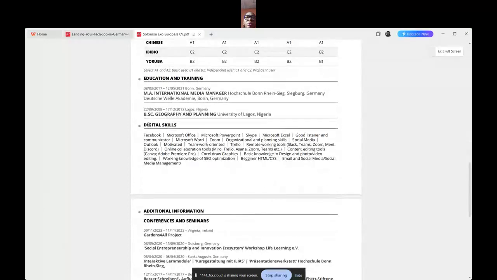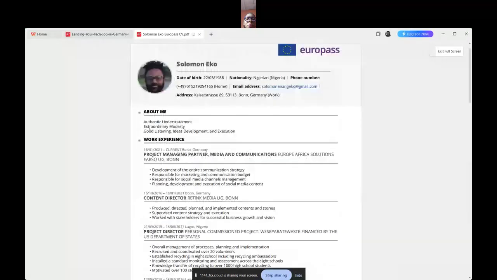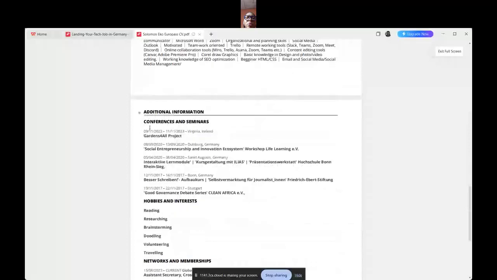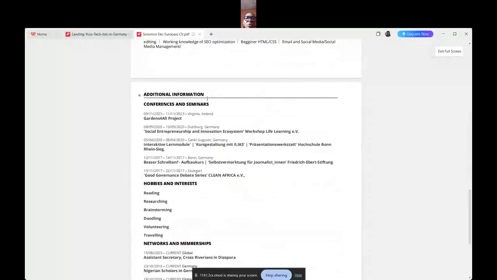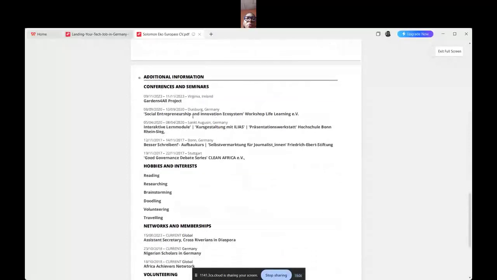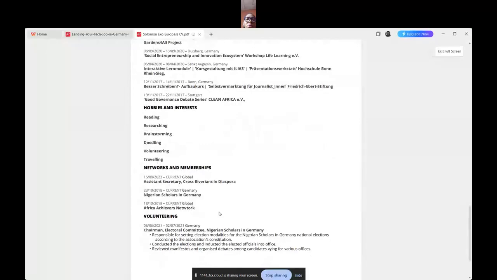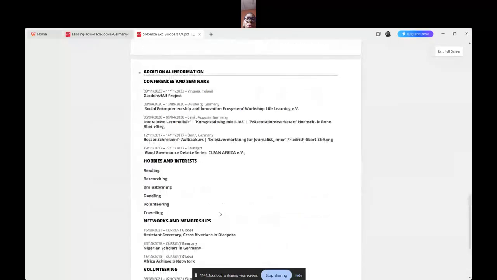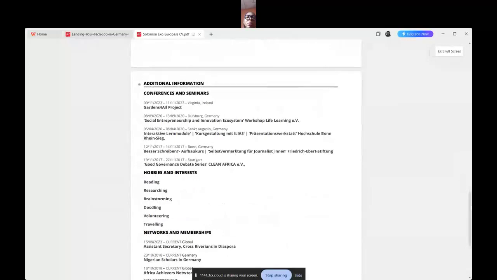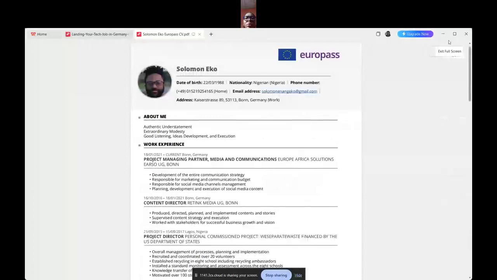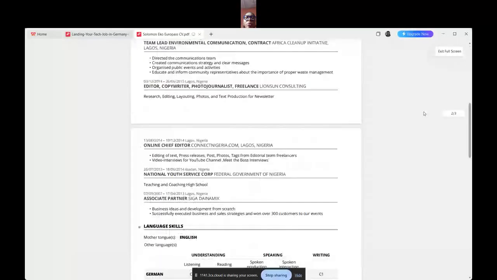If you have any other skills, you include them. Then additional information, you can include it there. Hobbies and interests, networks. So basically, the template is there for you. All you have to do is just follow it. That's how the Europass format works.